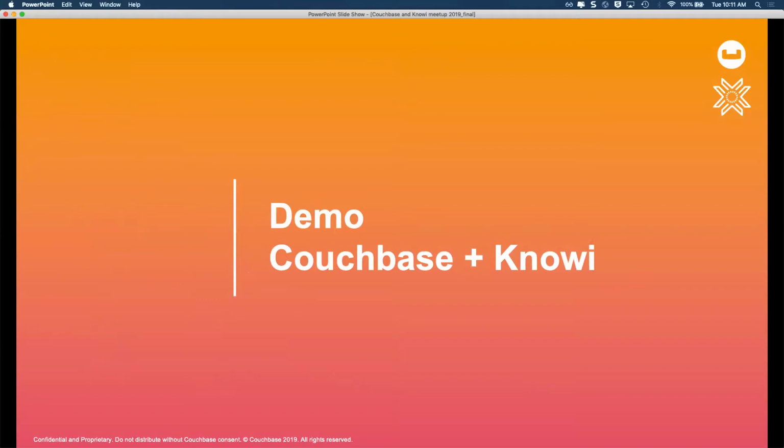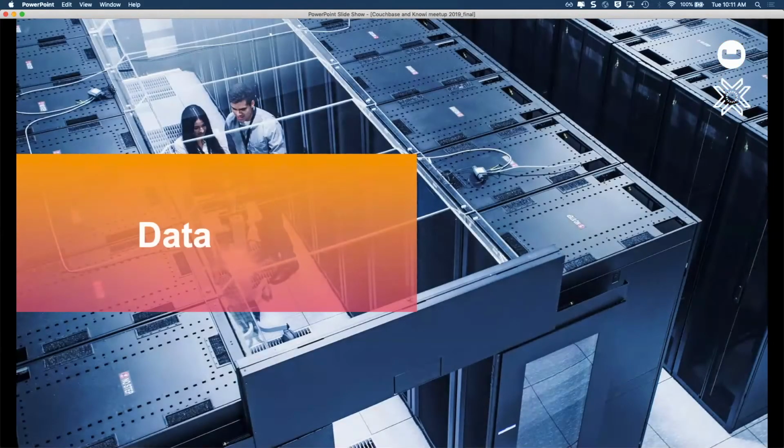All right, so we're going to do a fairly quick demo of Couchbase and Knowi. The first thing you're going to want to understand, because it's the heart of anything that you're working with, is what does our data look like? The data in Couchbase, which Knowi is extremely good at accessing, is in the JSON format. What this means is I'm able to store my data in the same way that my application and my application developers think of it. So I don't have to flatten my data. I don't have to somehow turn it into rows and columns. I have a very agile development environment because I'm storing my data in JSON documents in the Couchbase database.